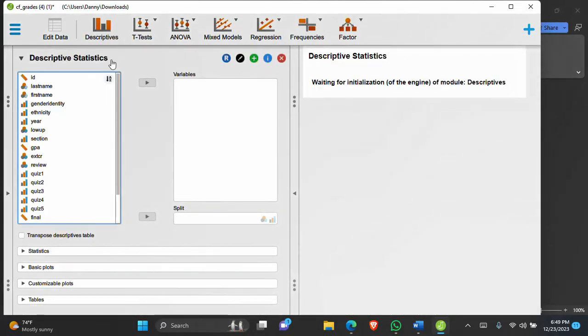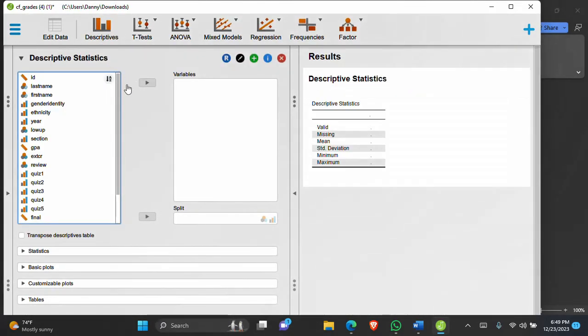Click descriptives, then click on the final, then use this arrow here, click on it, and it will create some descriptives here, but we are not interested in the descriptive part. What we are interested in is the basic plots.